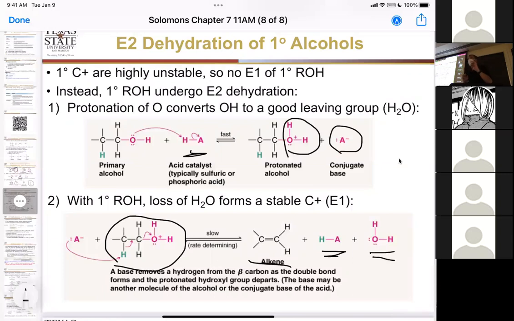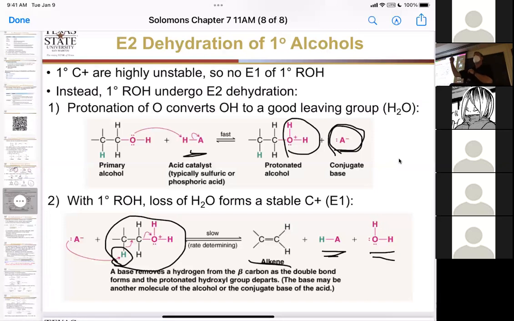So it's a little bit different mechanism, but the fact is that when you generate your conjugate base, just like we did in the first reaction with water, our conjugate base is the one that's going to reach out and grab our beta hydrogen, giving us the ability to have that water leave as neutral water. Okay, again, it won't leave as hydroxide. That's a horrible leaving group. It's going to leave as neutral water. Okay, great. Questions on that?